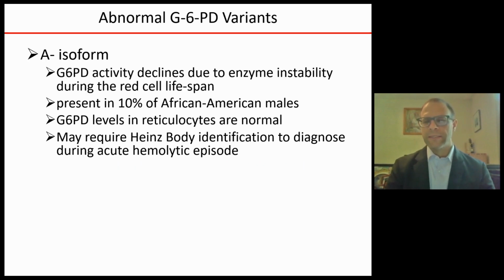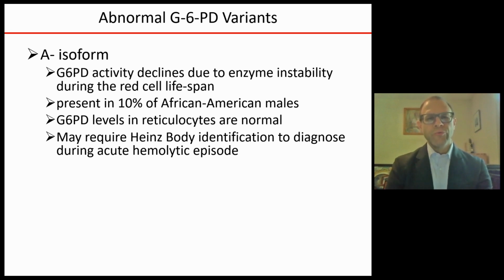And with hemolysis, we like to test standard labs like the CBC, reticulocyte count, LDH, haptoglobin, bilirubins. And then we start thinking of the different possibilities, the different causes of hemolysis. So could this be autoimmune, in which we would test a direct Coombs? Could this be G6PD deficiency? We would want to test a G6PD level.